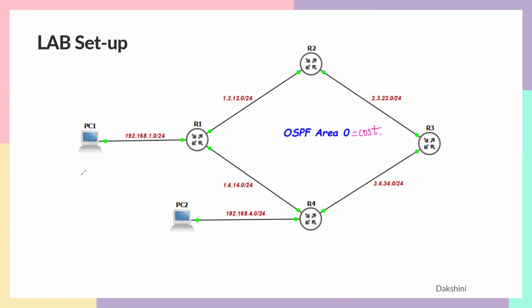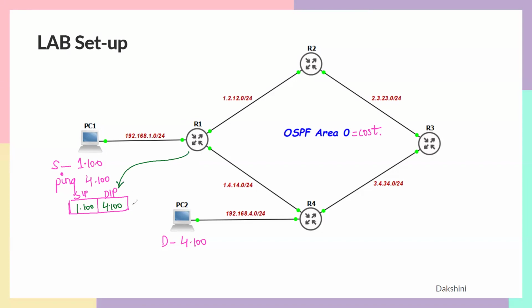So let's say this PC, 1.100, is my source. And this is my destination, 4.100. Okay? So when I ping from PC1 to 4.100, it will generate a packet with a source IP and a destination IP. There will be loads of information, but we need to look at these two pieces of information in the layer 3 encapsulation. The source IP will be 1.100 and the destination will be 4.100. Right? So this packet will be forwarded to router 1. Now, the default behavior of my router, as we said, is destination-based routing. What that means is this router will first look at the destination.